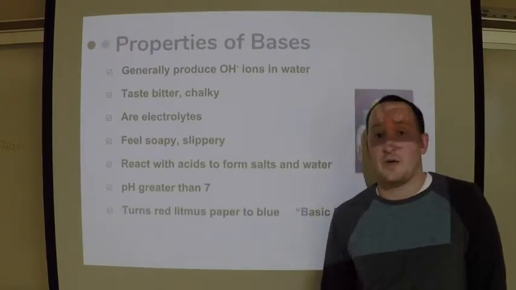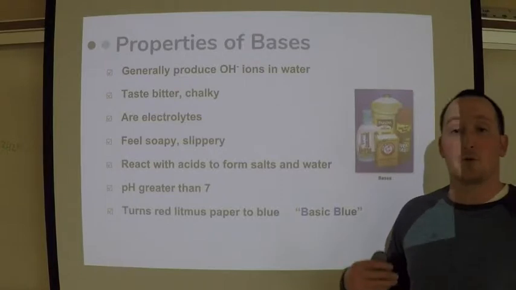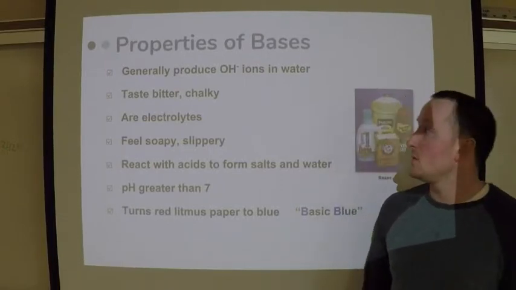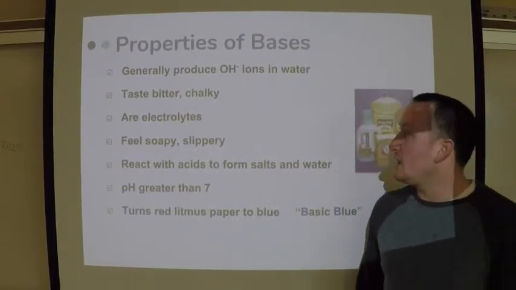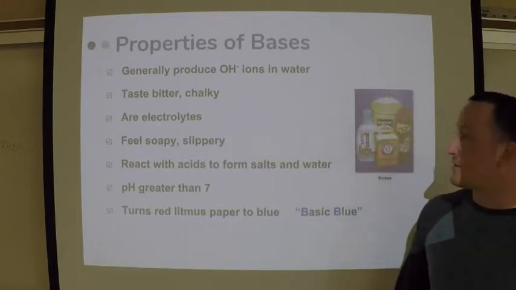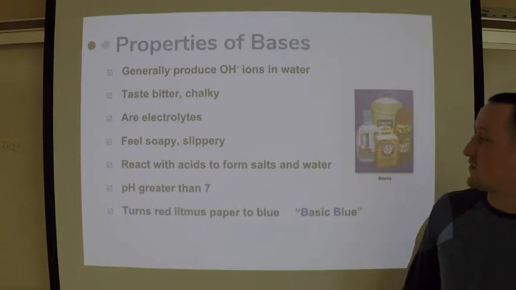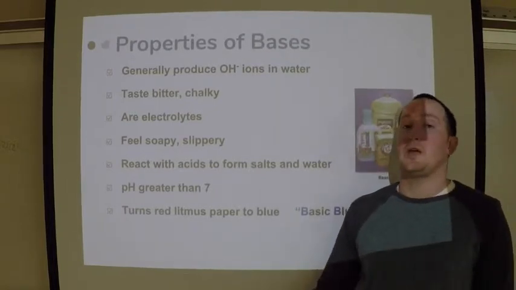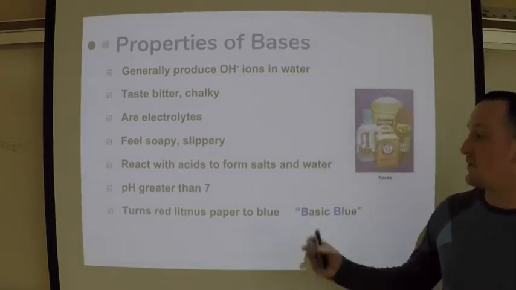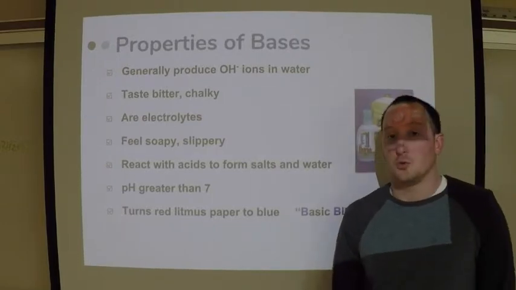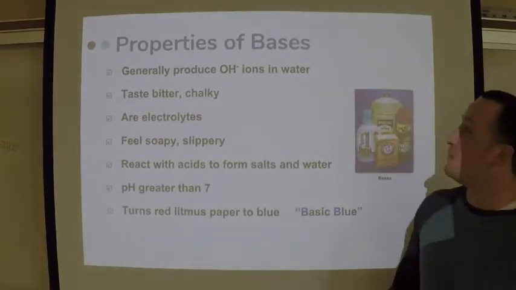Here are some properties of bases. Bases generally produce OH minus ions in solution. They taste bitter or chalky. They're also good electrolytes. They feel soapy or slippery. They react with acids to form salts and water. Their pHs are greater than 7, and they turn red litmus paper blue, meaning it is a base.